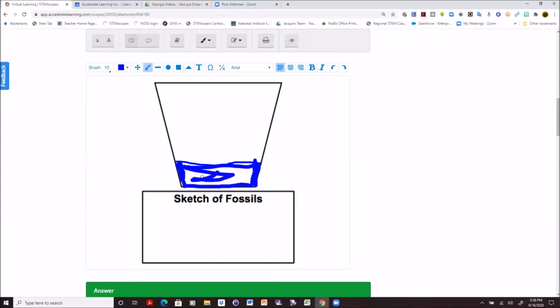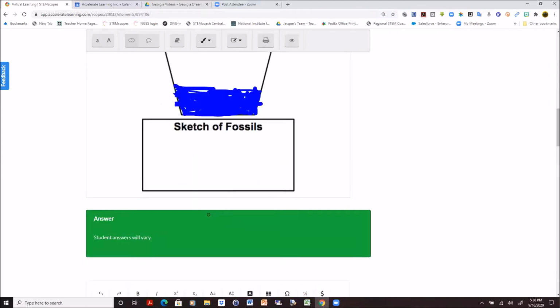Okay, but they'll be able to save their work on here and fill it in. And then I'm going to go to white, and I'm going to take that one off. Okay, so then they can sketch their fossils down below.